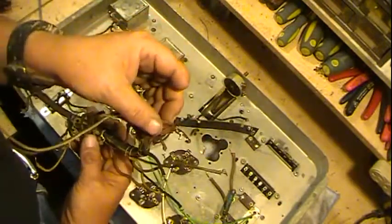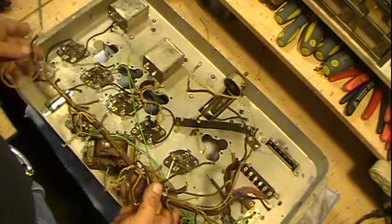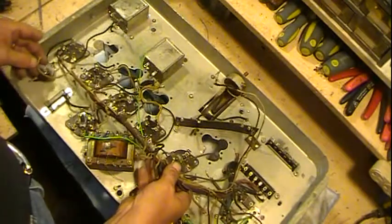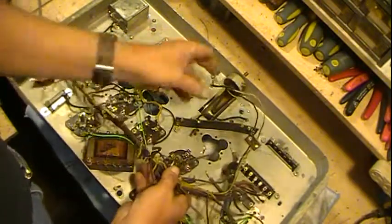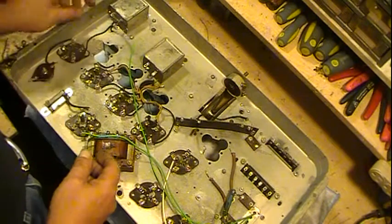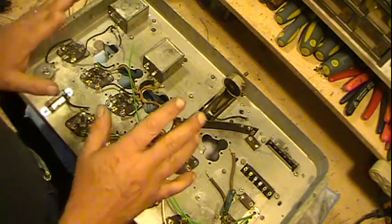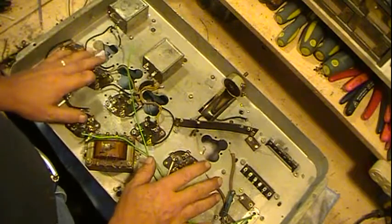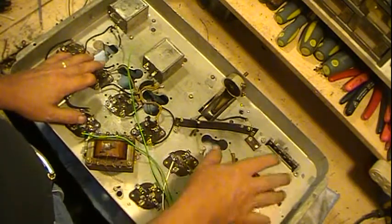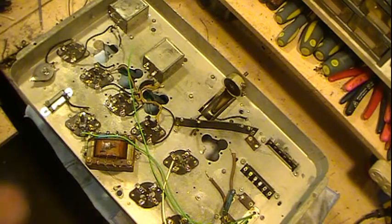These two leads here are the filaments, and it just basically fits in somewhere about there. These two leads will go over here and attach there to the tone control. And then of course the last few things I've got to do is, I've got a little more cleaning to do on the shields that were over the power supply, or covered the power supply. It needs cleaned.